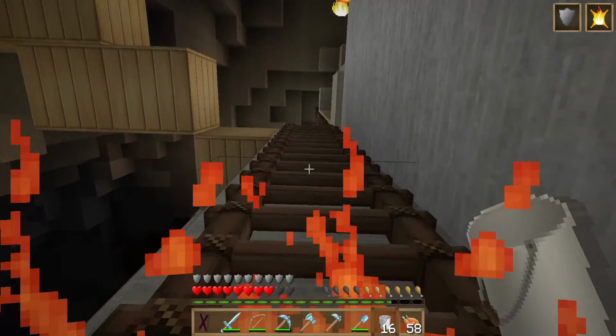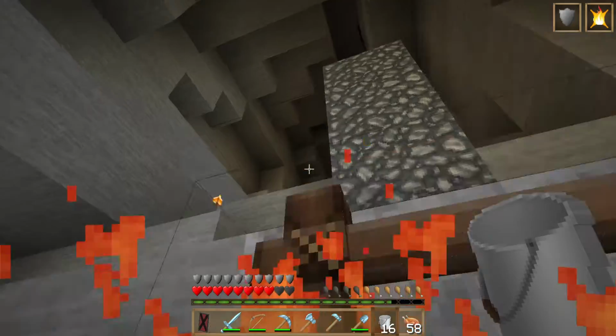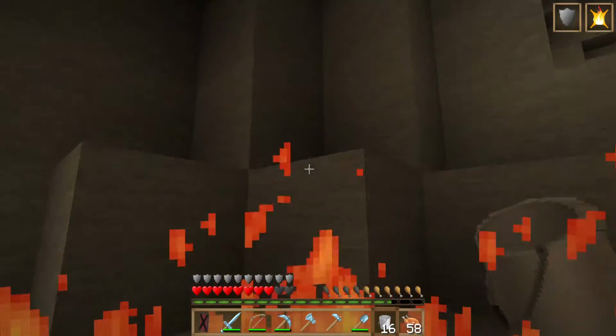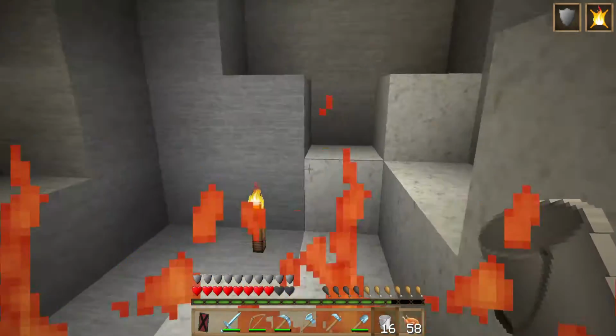See, if I had a mod, I'd probably get the backpack mod, because then I would have enough space to put lots of stuff in it. And I also want the Flan's mod. Flan's mod is so cool. You get helicopters, mechs, and all sorts in Minecraft, so yeah.